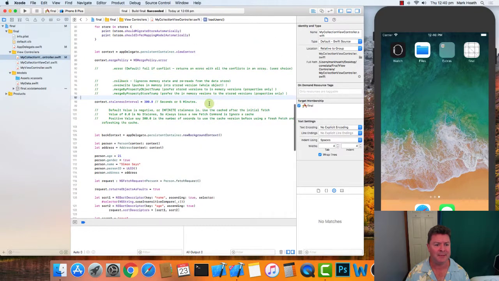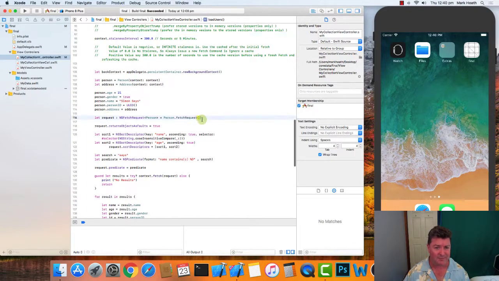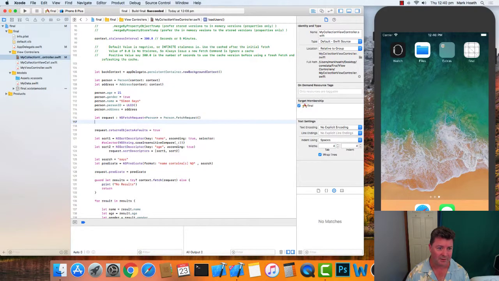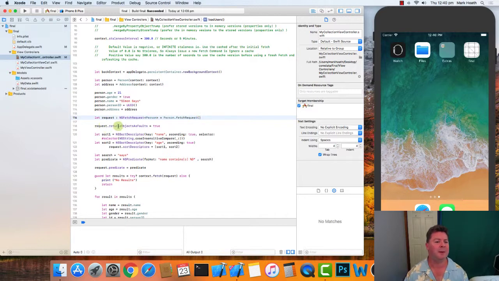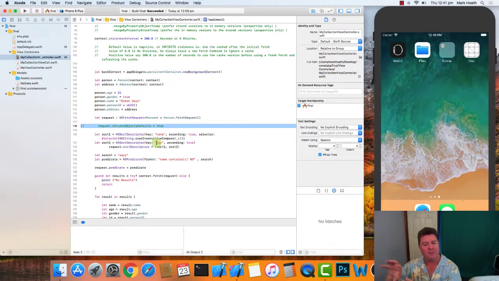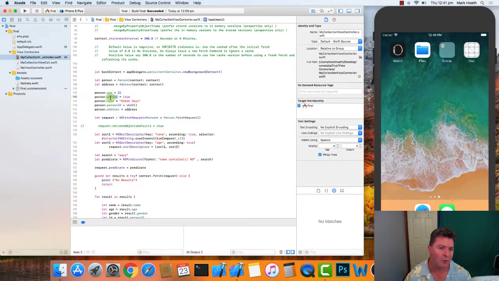So as part of a request, oh, I've got the source code already there. At the request, we have this returnsObjectsAsFaults set to true, and that's the default setting. No pun intended, default setting. If you don't have that line, if it's commented out, it's going to have the exact same effect, which means that every time you do a fetch request, you're receiving these shells, and then you're only obtaining the complete data once you are trying to display it or are making a call to these values.